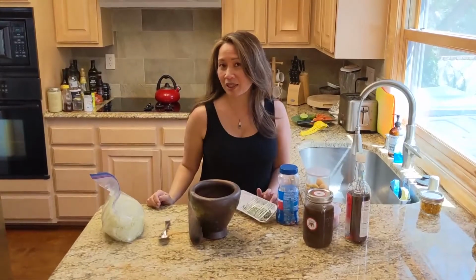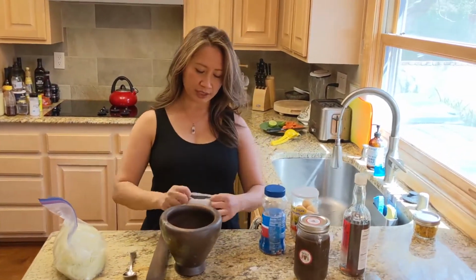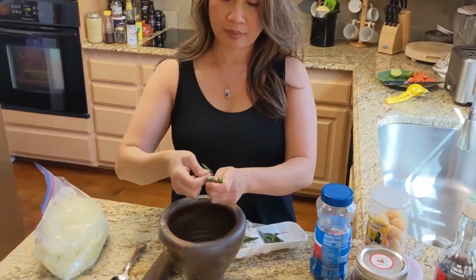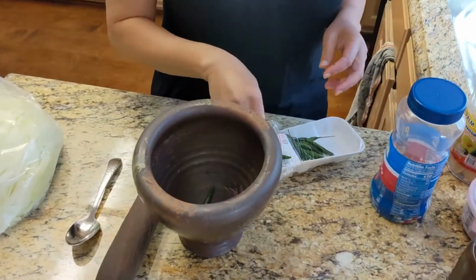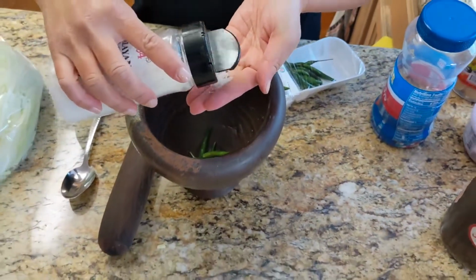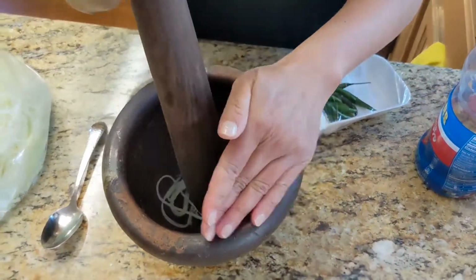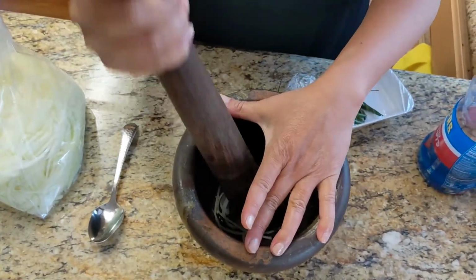So to complete my meal, I'm making papaya salad. If you want to know the exact measurements, I have my previous video out there as well. So I'm making a papaya salad to go with my grilled chicken. I have Thai chili here. Just gonna add a little handful of it. It's gonna go in. Remove the stem. Add a little salt. A little strand. Start smashing now. Cover so that it doesn't fly out and hit you in the eye.